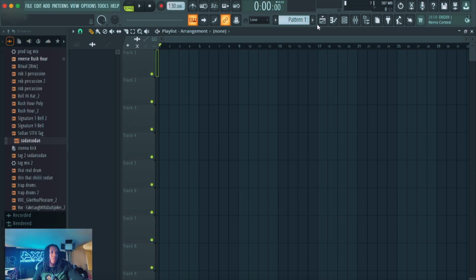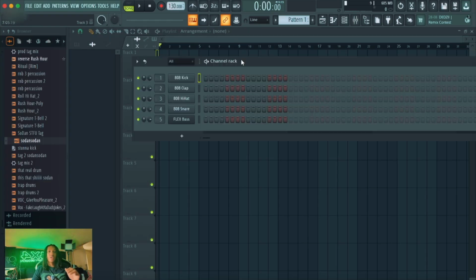These are mainly what we'll be working with at first. So right now, this is the channel rack. This is your piano roll. This is the playlist. I know these because when I hover over it without clicking it, it says view playlist, view piano roll, view channel rack, view mixer. But we'll first be starting with this channel rack.